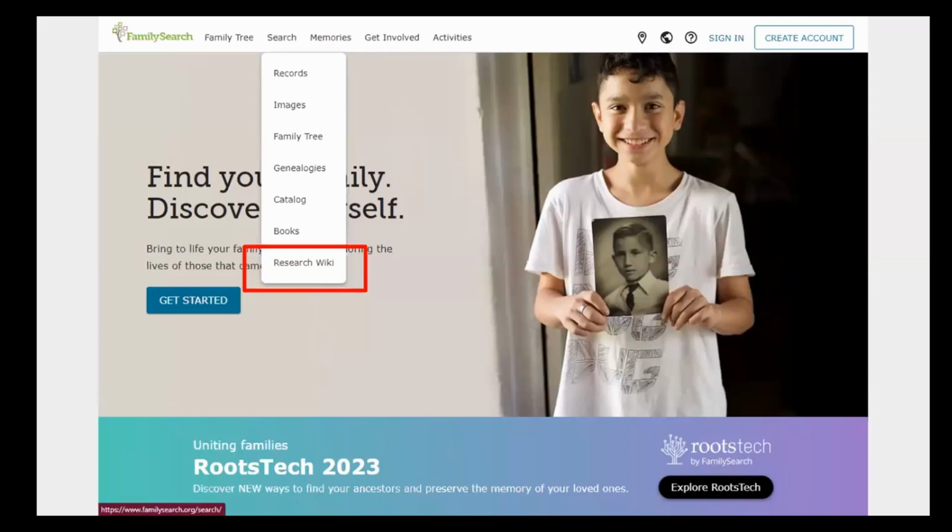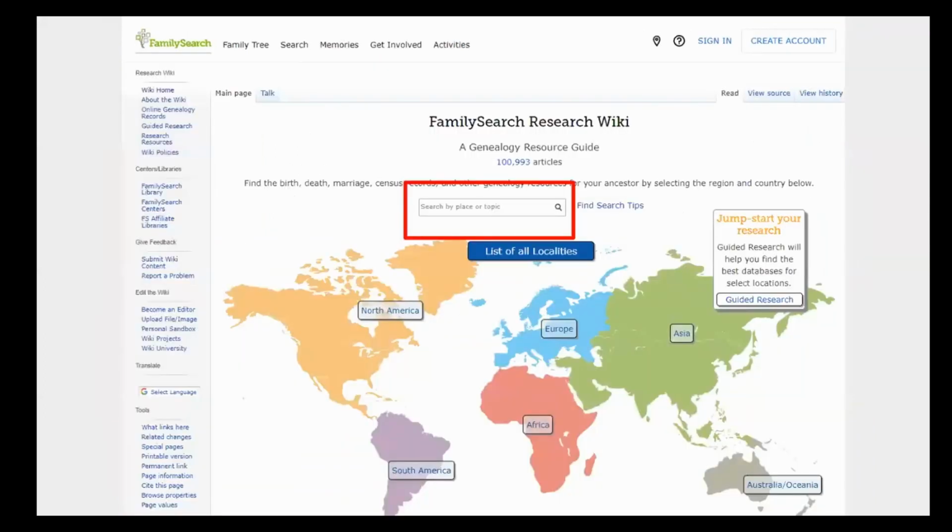And you can choose to access the primary search page and search for ancestors by name there. But for now, we're going to opt for the research wiki, which is located at the bottom. And so you'll be directed to a page that looks like this. You can kind of imagine FamilySearch wiki pages as a genealogy-themed Wikipedia. And these pages encompass a really vast collection of articles. There's over 100,000 available, and these are meant to assist you in your research.